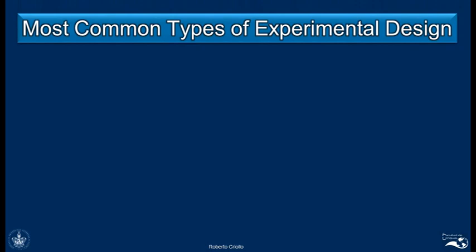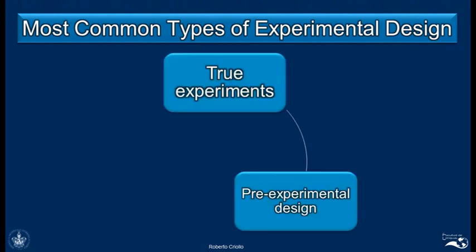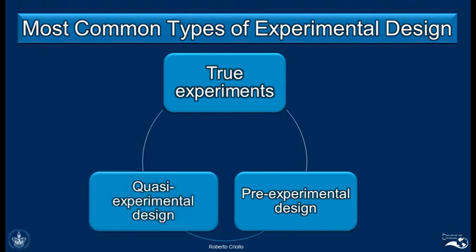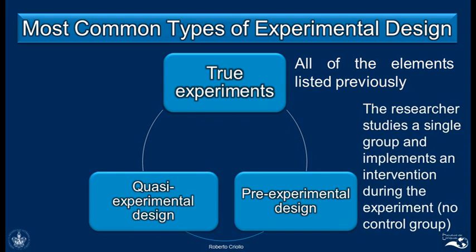We will now look at the most important points in the checklist in more detail, and we'll begin with the experimental design. As we mentioned previously, there could be true experiments, pre-experimental designs, or quasi-experimental designs. In a true experiment, we have all of the elements that we listed previously: 2 tests, pre and post-test, 2 groups, experimental group and control group, and then the treatment. But in a pre-experimental design, we only have 1 group. This means that there's only 1 experimental group, but no control group. We'll still have a pre and a post-test.